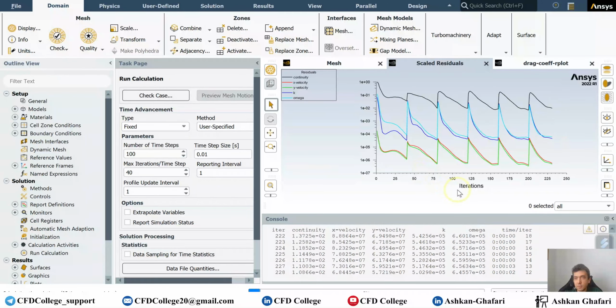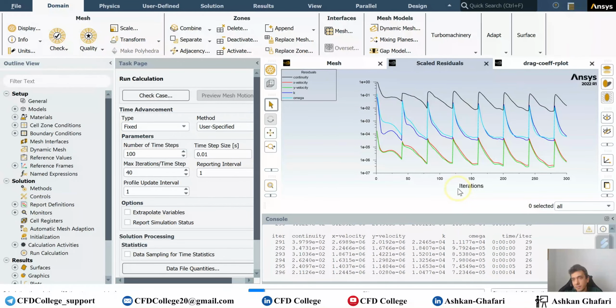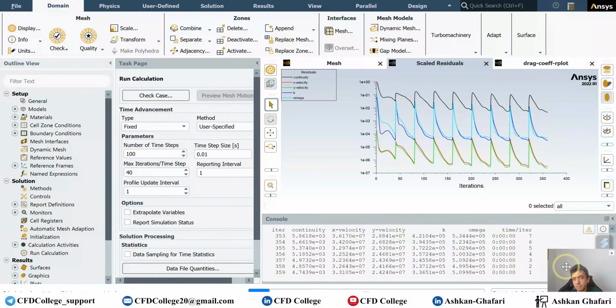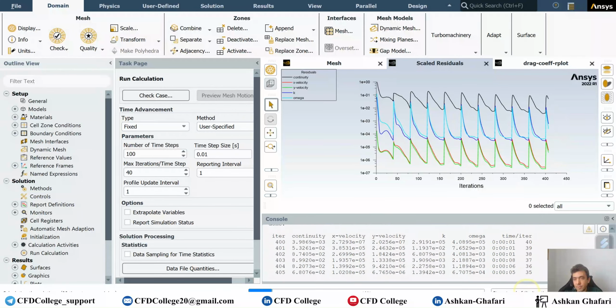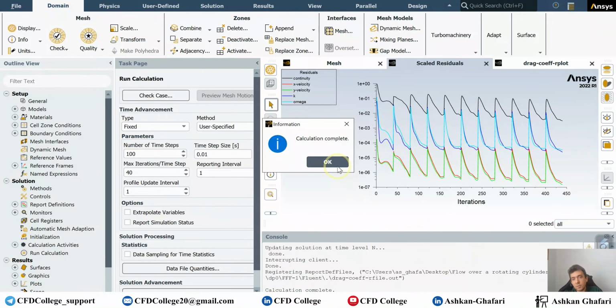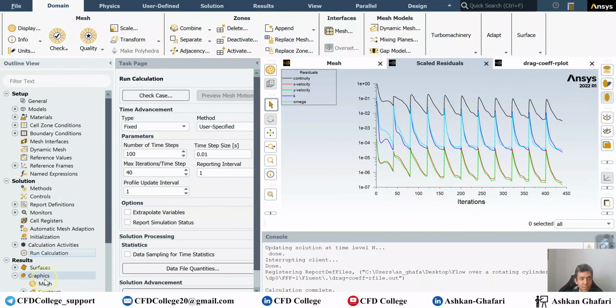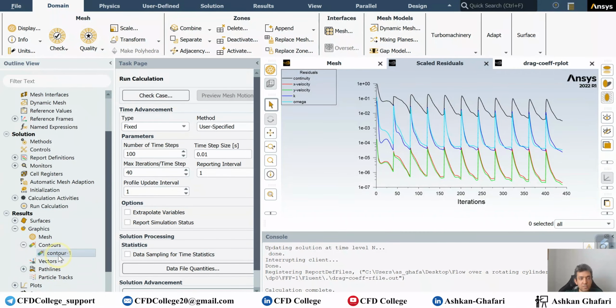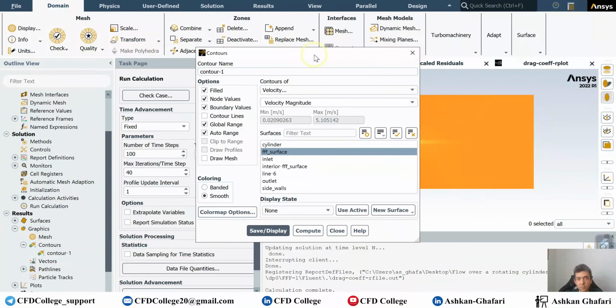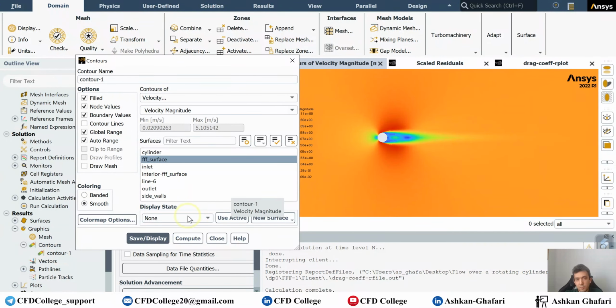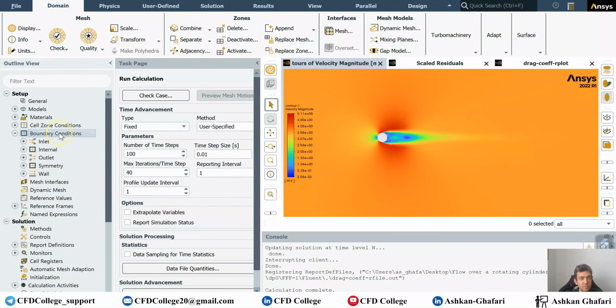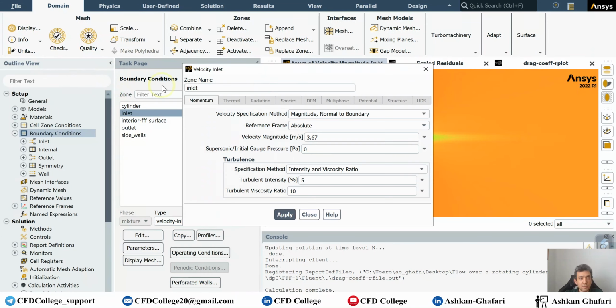It's not good, but it's not too bad. Oh, sorry. I should stop it. Let's just check the velocity contour. I forgot to increase the rotation.